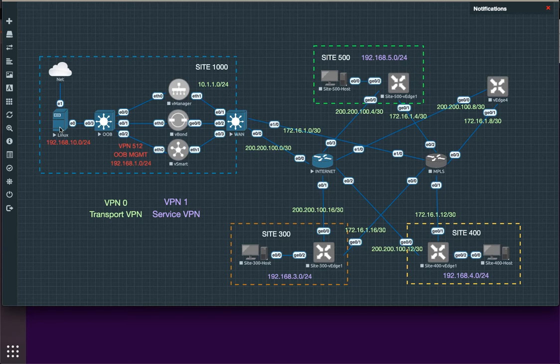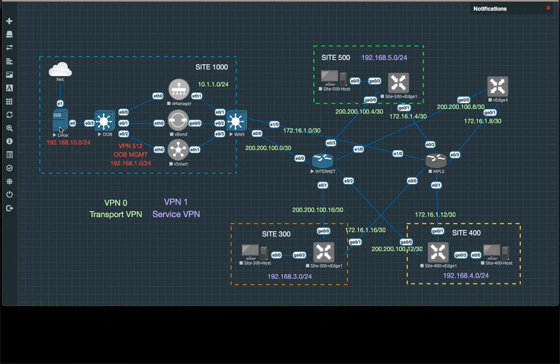I've already shared a couple of videos on how to set up an SD-WAN lab, but I thought there was too much manual work and copy pasting from one device to another, and there must be an easy way to set all this up. So what I've done is I've written a shell script, and I highly recommend that you give this script a go while you're setting up your lab.